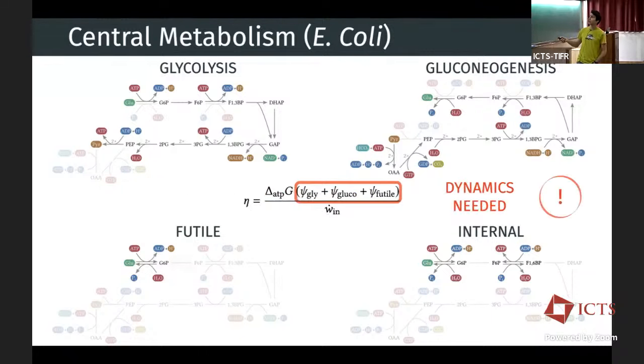So if we look at the efficiency, it is going to depend on the dynamics. So we cannot get rid of the dynamics in this case to evaluate the efficiency of this process. So we need to track down also how species change in time, if you want, the rate at which these effective reactions occur. And I mean, one option could be to use this idea of measuring the currents of these modules, hopefully experimentally, otherwise it's more complicated, of course.